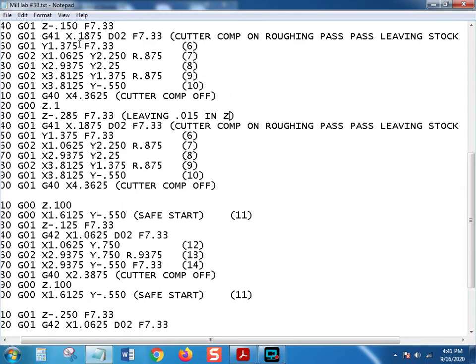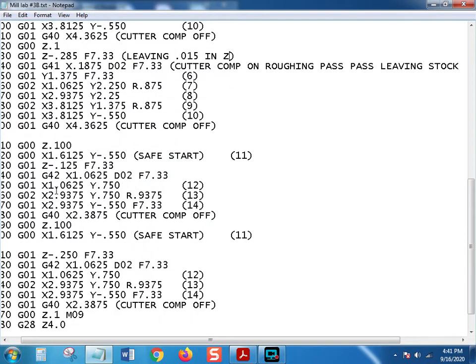But right now we left these right here. By the time this was all finished, the island would have 15,000 stock on in the X-axis, in the Y-axis, and in the Z-axis, so we need to remove another pass. And we're going to put that other pass in there. Now let's look here again.